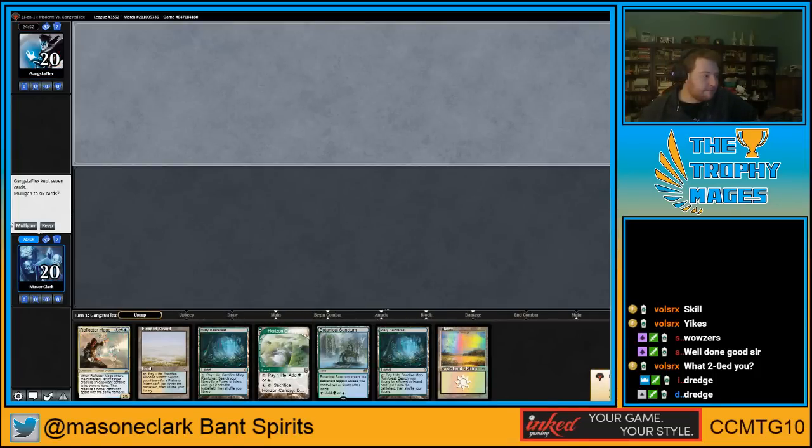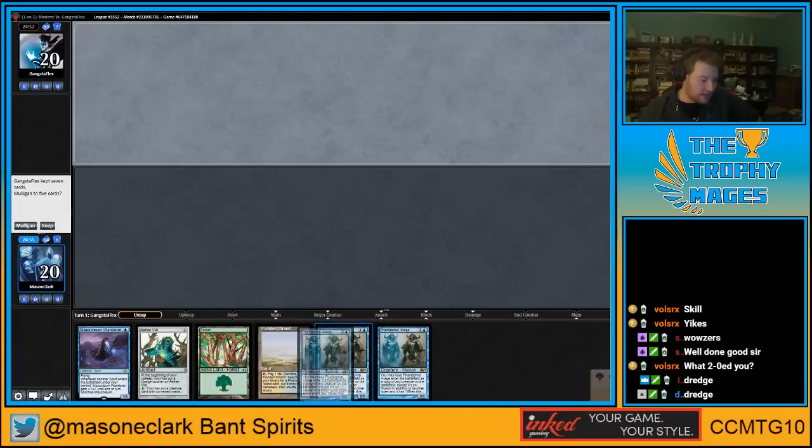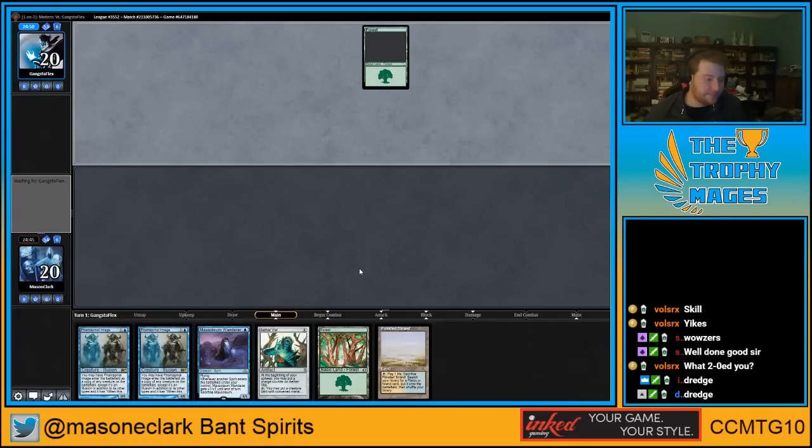Mulligan. I'm going to keep this hand. If we draw Lords, it's pretty good. So I need to draw 2 lands. If it's a fair matchup, this is good. I'm going to keep it. I've got the Vial. If it's an unfair matchup, we have a bunch of Mausoleum Wanderers.